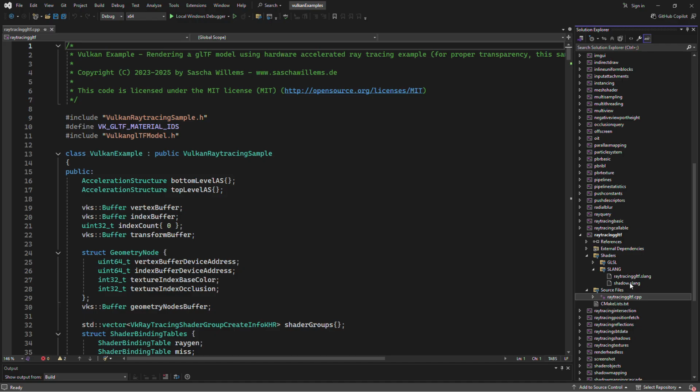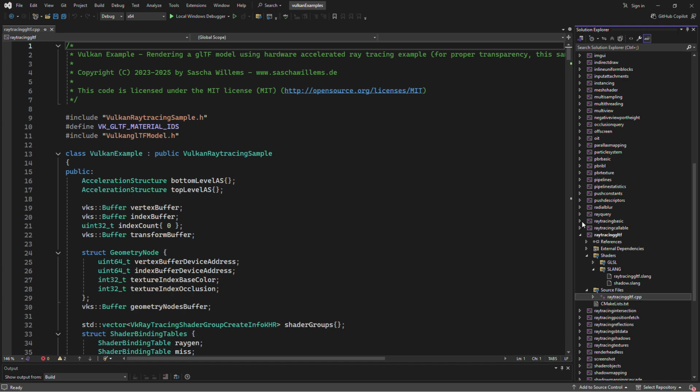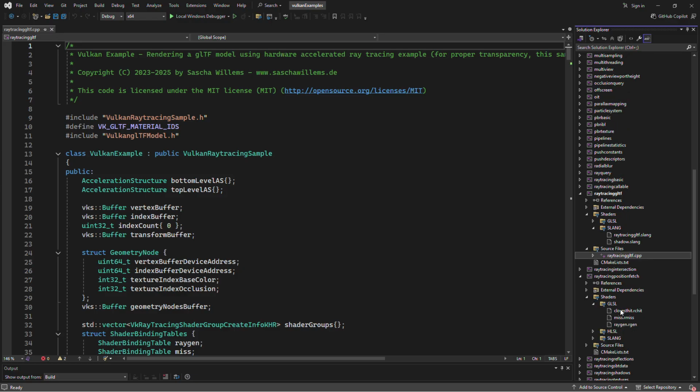Everything is combined within one or two files. Even with ray tracing basic, we have 3 files for GLSL, but for Slang we just have 1 file. So there's a certain level of conciseness and efficiency. I don't know if programmers generally prefer to have fewer files to deal with, but even here it's 1 file for Slang and 3 files for GLSL. Just a little side note.